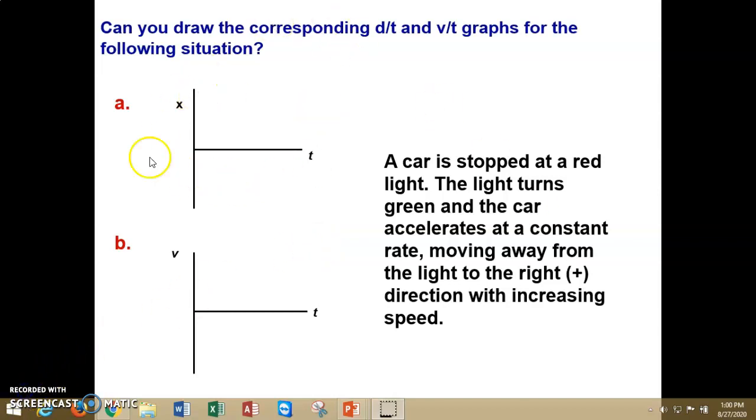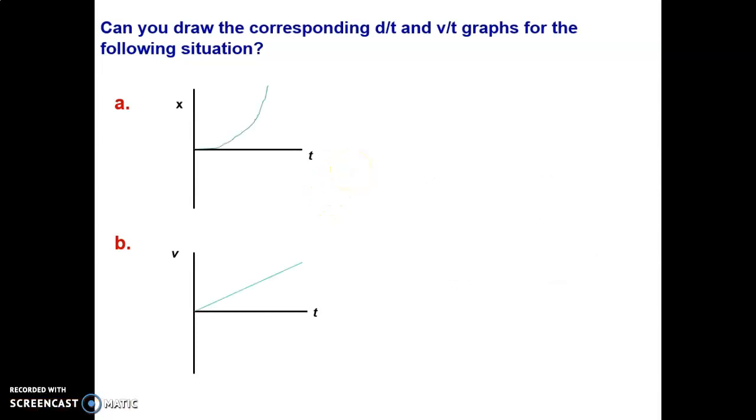The harder graph is this top graph. As the car picks up speed, what happens to the amount of distance it travels every second? Well, that goes up more and more every second. So you get a picture that looks like this. And we have a curved line here, which we really haven't seen yet. Does this make sense? If my speed increases, I am hitting the gas, then that means initially I don't move very much. But as time goes on, my car picks up speed. I'm going to move more and more and more. And my displacement is exponential.